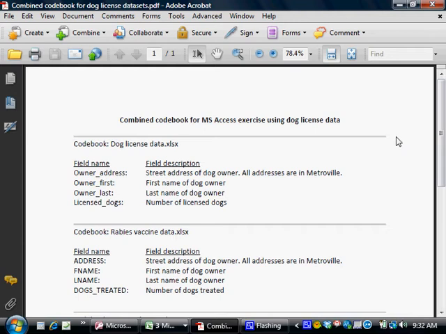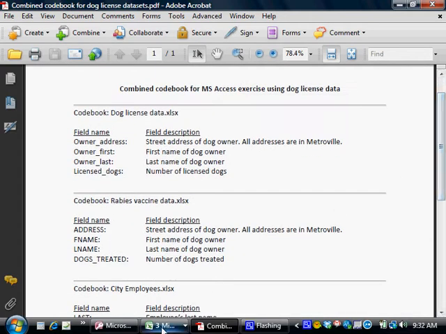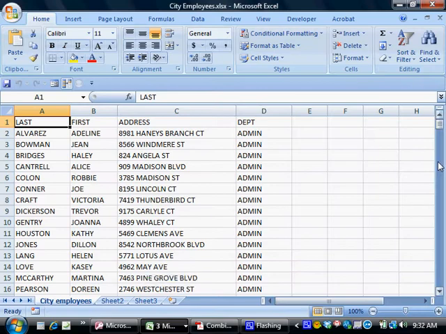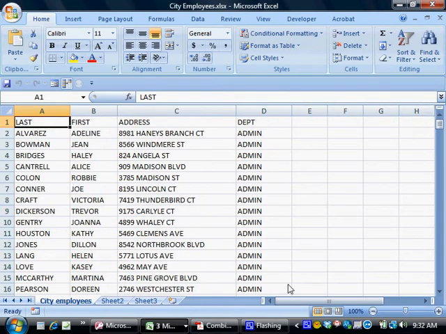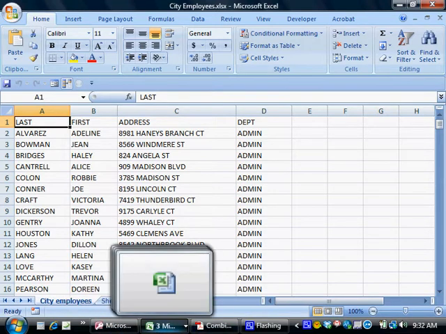And obviously this is pretty clean data. I've created this for you, but before you import anything, you would naturally want to look at the code book here and look at each of the data files that you have and make sure that what you see in the data file matches up with the code book and appears to be clean and free of errors and all that sort of thing. For now, you can assume that this is.